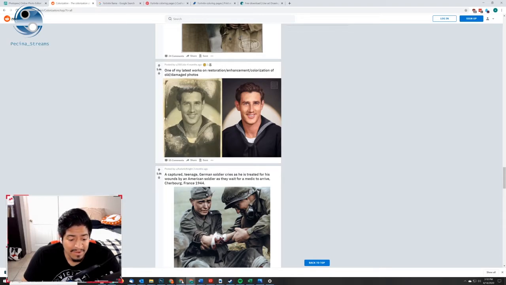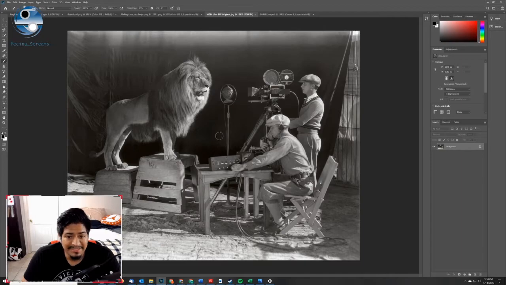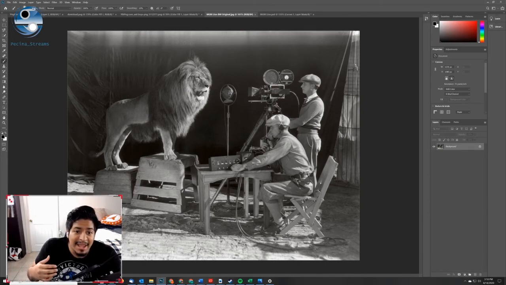For me, one of my first photos that I worked on was this one. This is the MGM lion when they recorded him roaring, when you went to see a movie and you saw an MGM lion roaring. This is the origin. To me, this was an important piece of history because I love movies, and this lion was an important part of that. It represented the company, and this is the moment when they did it. And I was like, this is cool. I want to work on it. I want to give it color. I'm going to give it a little bit more life. And that's exactly what I did.